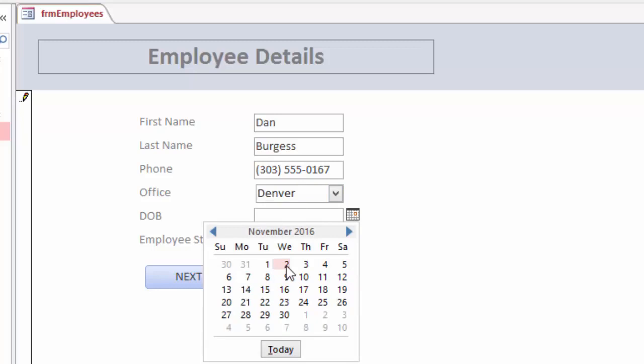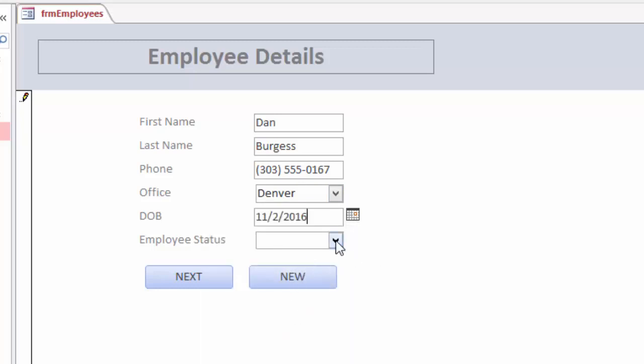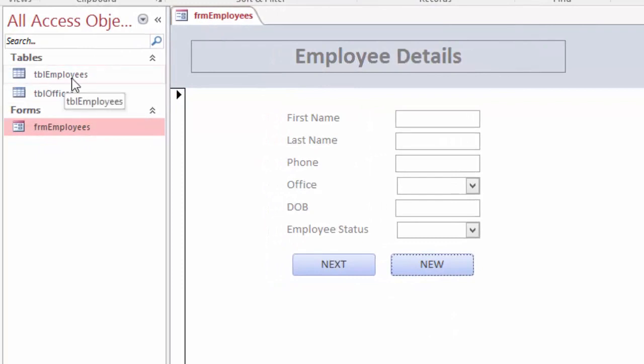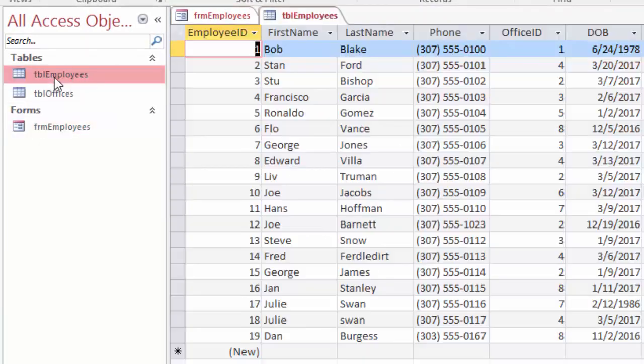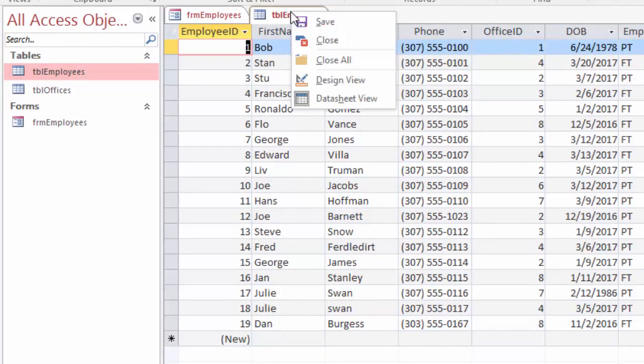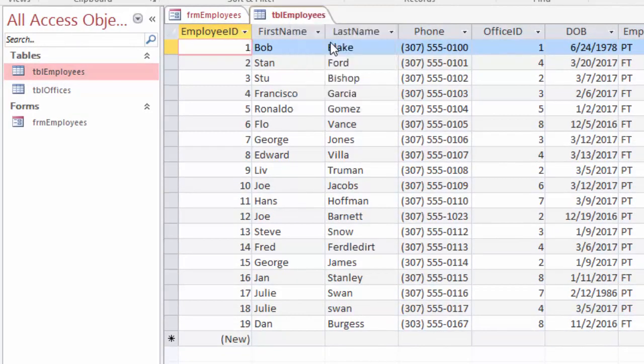He was just born last year. And then we can select full-time or part-time. We'll call him full-time. And then if we click new, that's going to enter it into the records. And we'll go check our employees table. And there's Dan with all of his information. So let's go ahead and close that.